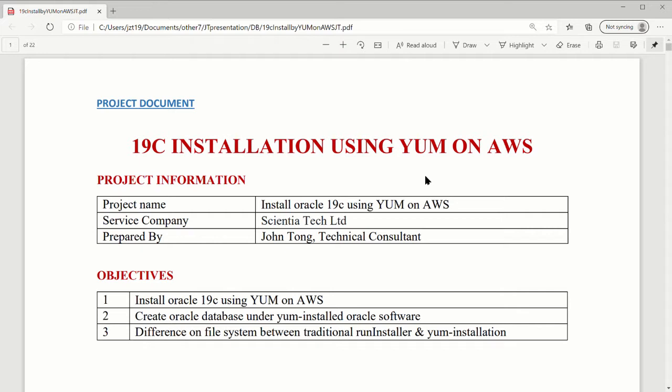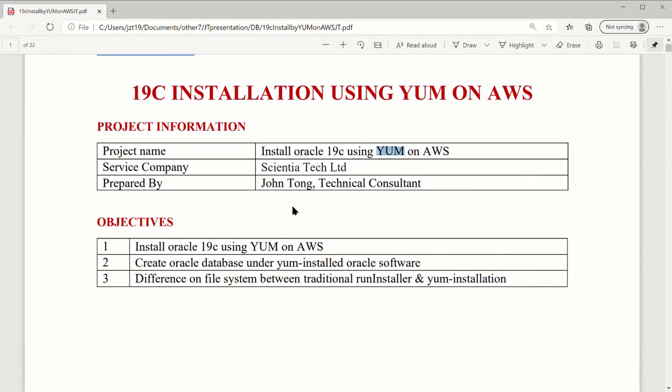That's what it is. In 19c, you can do the installation not using the runInstaller, but using an RPM package, using YUM to install it.